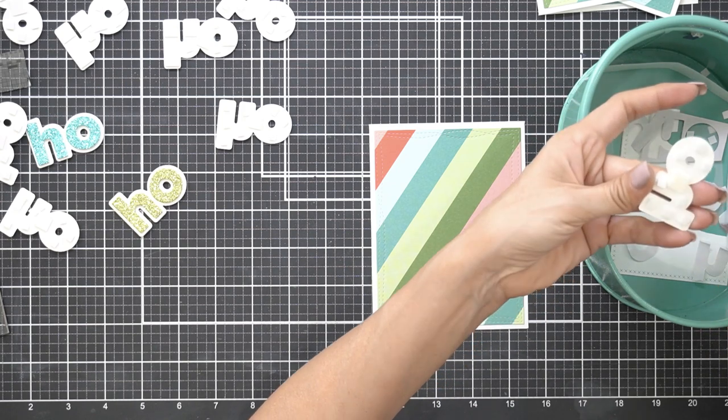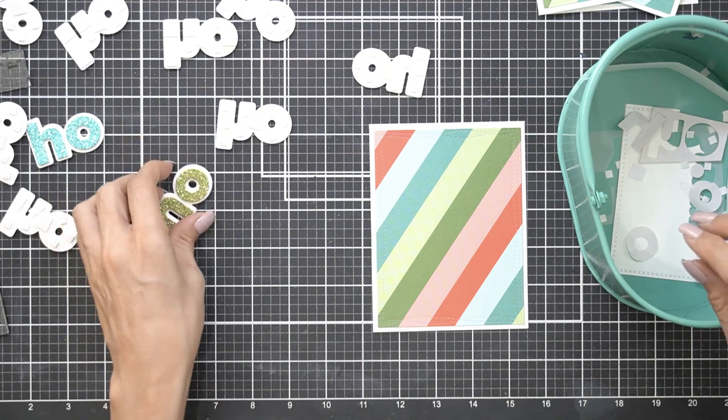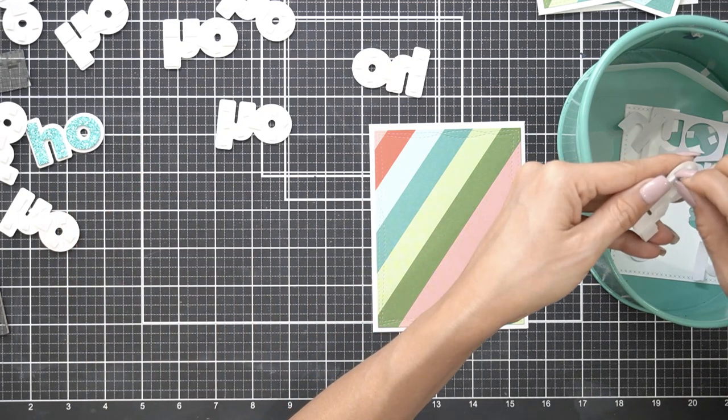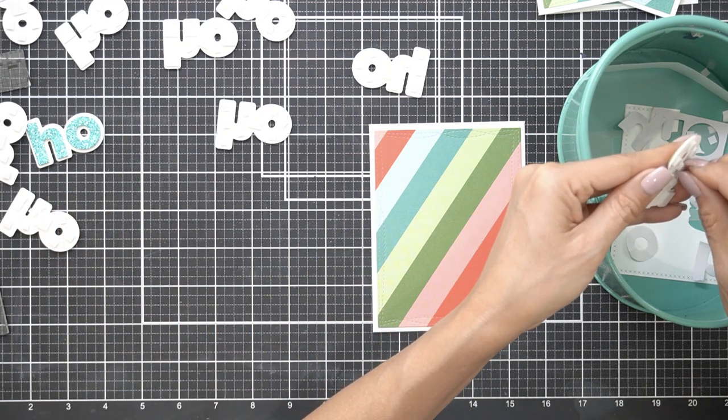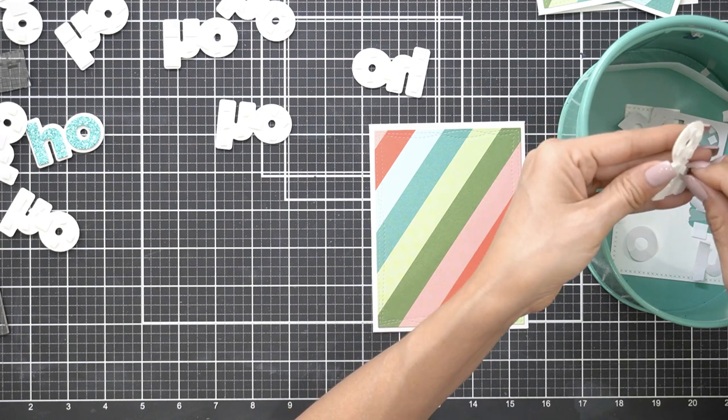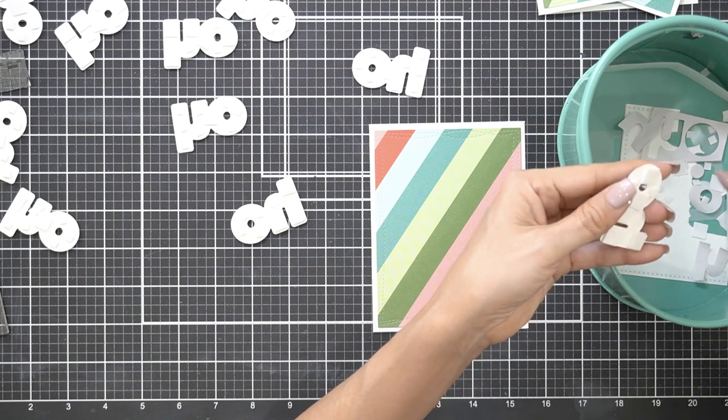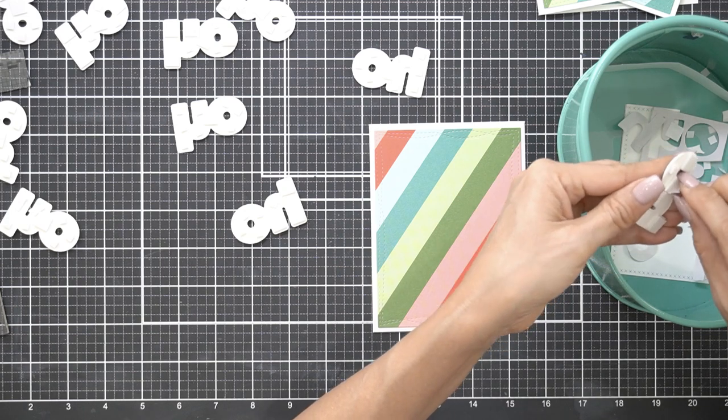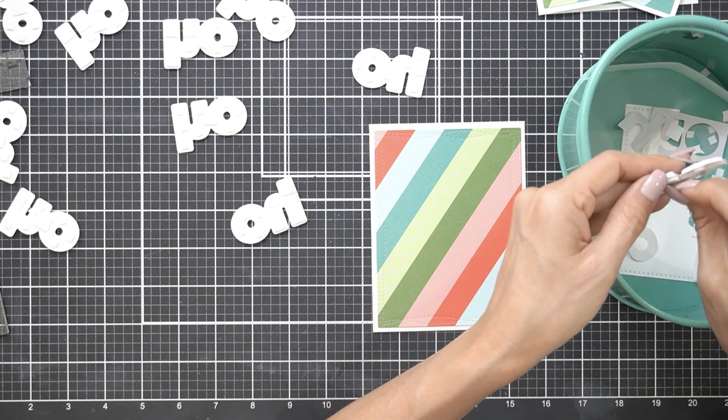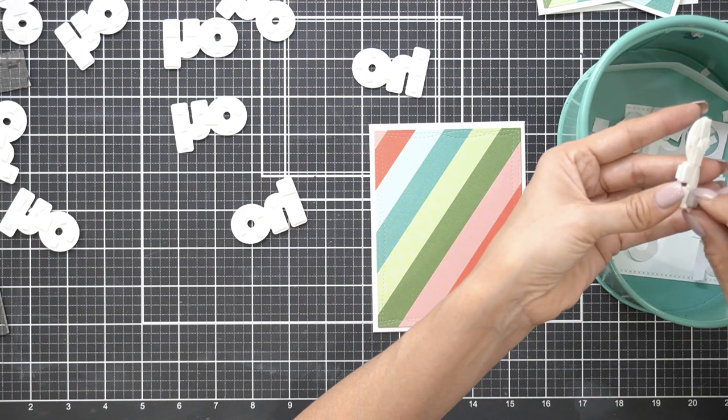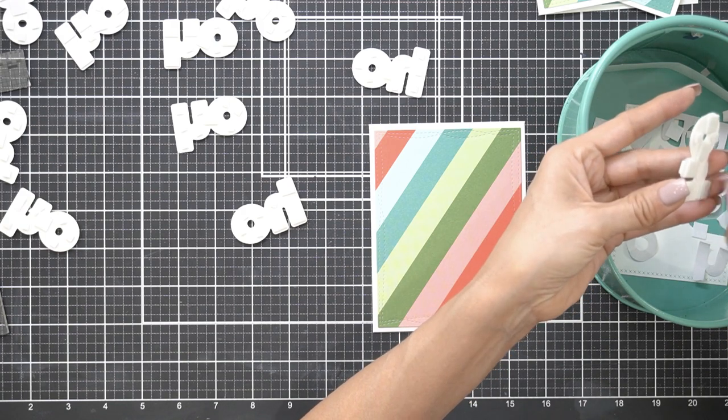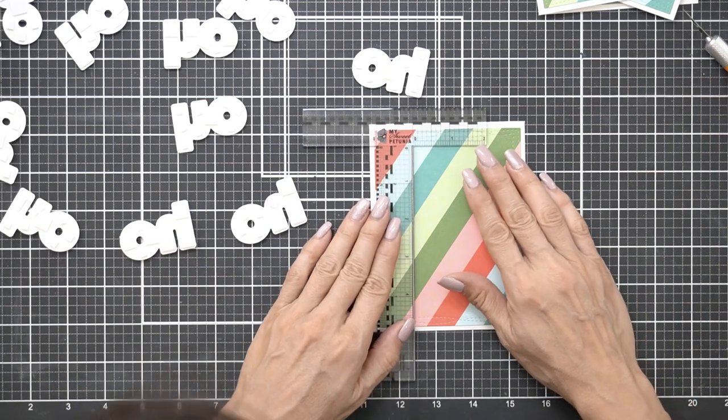I've already cut down all of my dies. I did do three of the colors, and I mounted each one of the hose onto the shadow, and I'm just removing the foam squares. I did do multiple layers underneath, so I did cut them out of white cardstock, and then I just mounted them on.